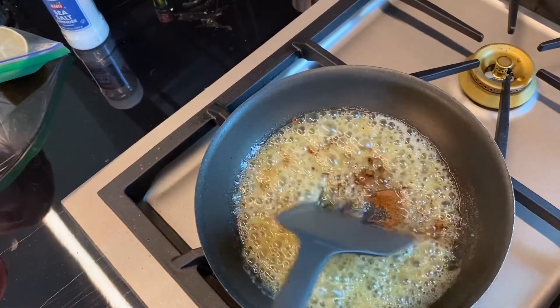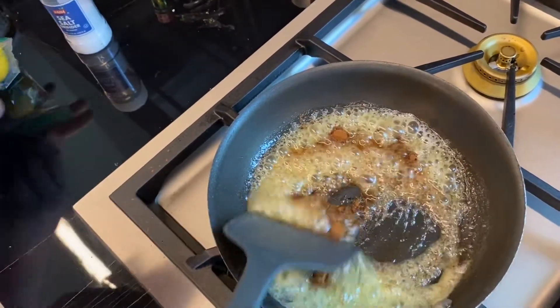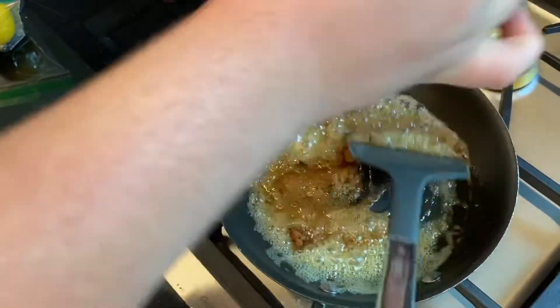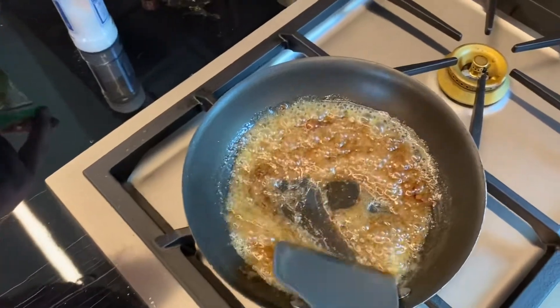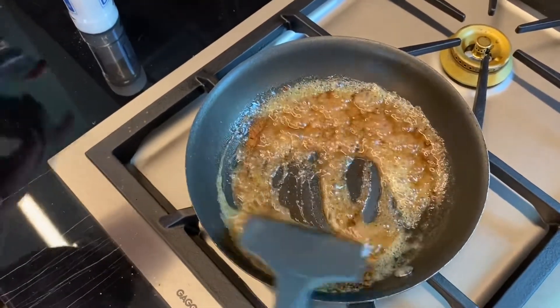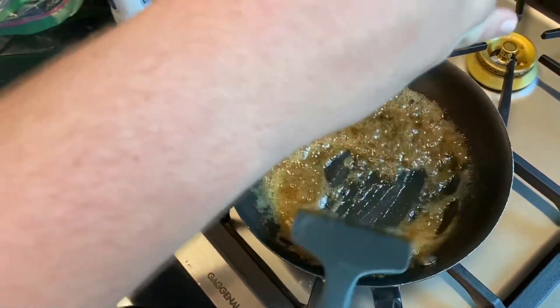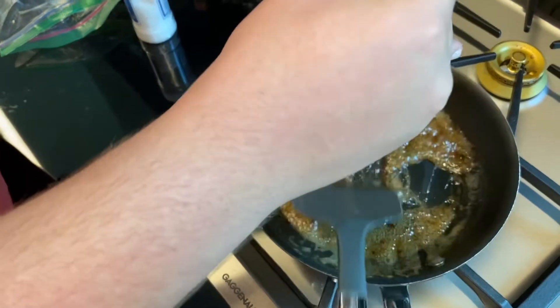A teaspoon of cinnamon. The lemon juice — okay, and I'll put in the salt. Is that supposed to do that? Is it coagulating? Should I just squeeze the lemon? Yeah, just squeeze it — just watch for the seeds, or I guess the seeds aren't going to stick to the banana so it's fine.